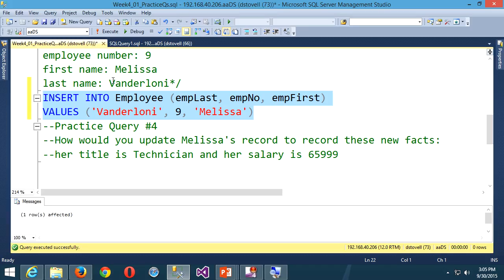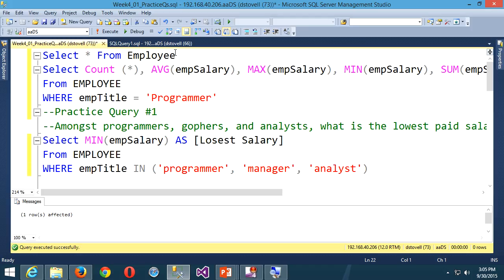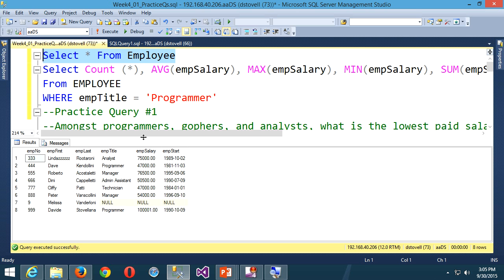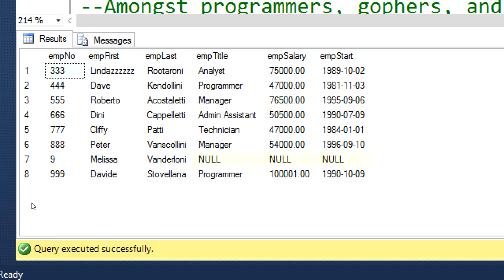So when I click execute, that's my feedback, because I just get a message, 1 row affected. So it looks like it probably worked, but we can check quickly with my good old select star I keep handy. And looking down here, yes. Okay, there's my employee number 9, Melissa, right? And notice that we just have null values for the fields we didn't supply data for. That's okay, it fits with the table design. The table design said you can have null values. So later on we can go back and fill that in once we find out the extra information.